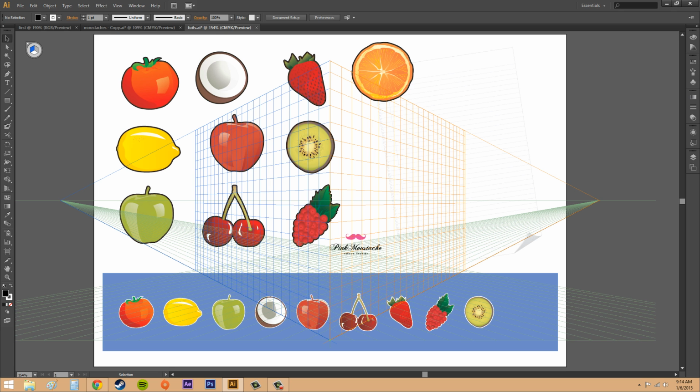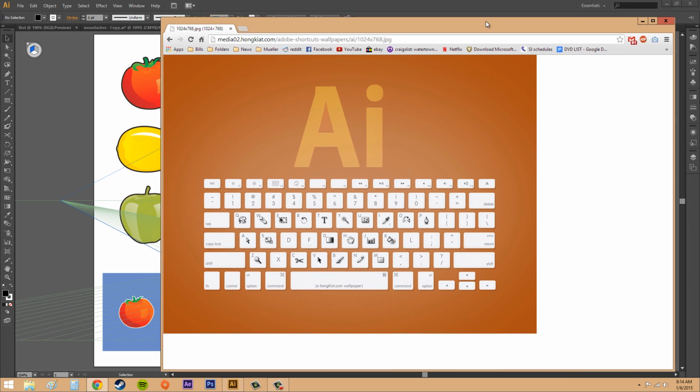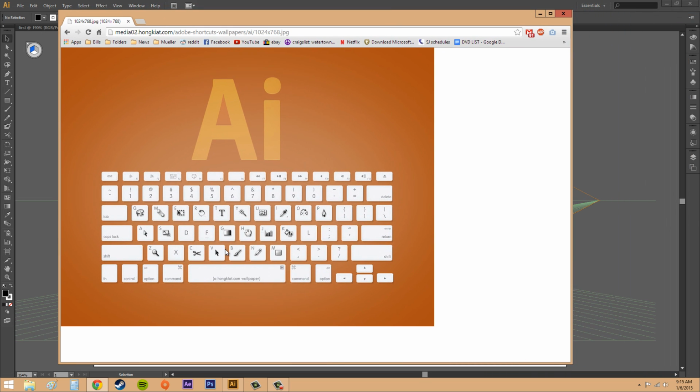Now, a good way to learn hotkeys for a program is to find a wallpaper that has the hotkeys listed for you, so they're always in your face. Or print up the hotkeys and put a thumbtack into it and put it on your wall or somewhere where you can see them, so that the hotkeys are always there for you, and then you've got quick reference. You want to get used to getting these hotkeys done, because that's how you become a better artist. A lot of clients like things done fast, and to get things done really fast, hotkeys are the quickest way.